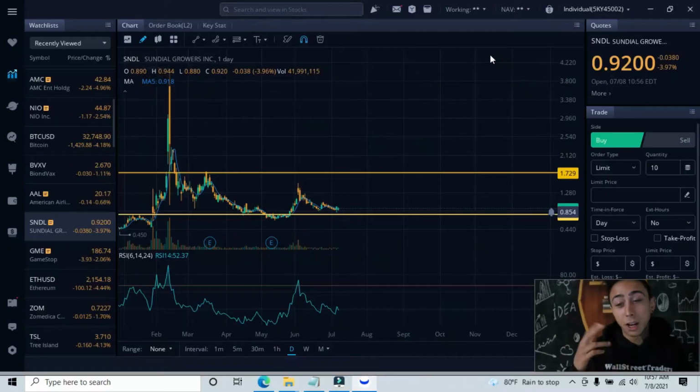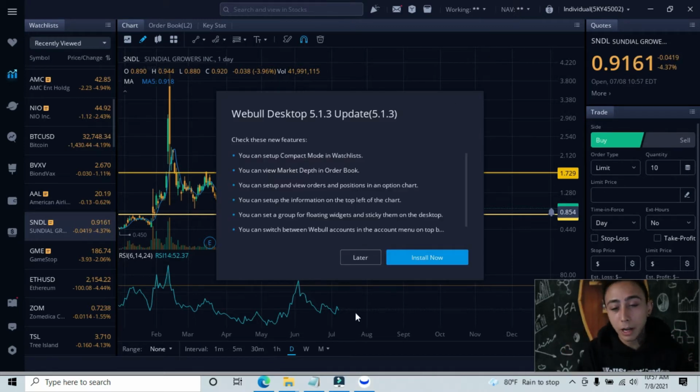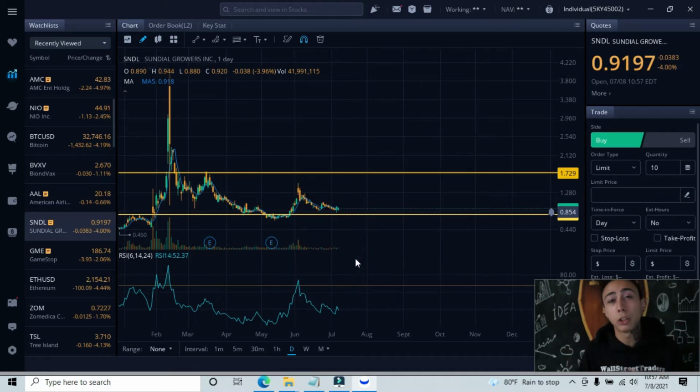Guys, the next stock that we're breaking down for this morning is SUNDIAL, ticker symbol SNDL. I have my lines and graphs already set. We're starting from a higher time frame, that being the daily interval. This will allow us to see the overall direction and trend that our stock is in. It helps us find our support and resistance lines, our entries and our exits, and all this other good stuff. So let's go ahead and dive in, you guys.